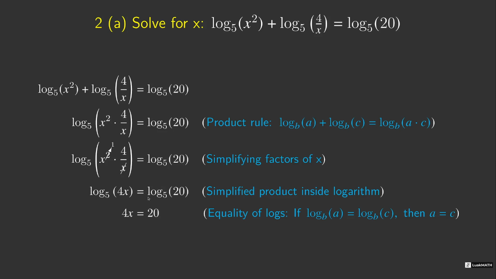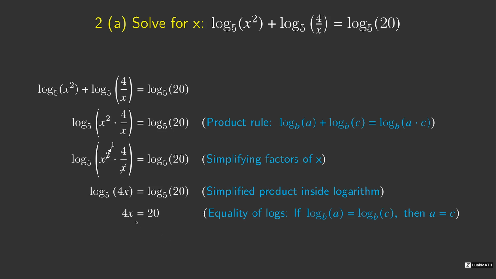Remember, this 5 itself has to match this 5 right here. If the base is different, then you're not going to get this back. For example, if I say 10 raised to log of 20 to base 5, that's not going to work. So whatever base you're using has to be the same as the base that you have right here. Okay, in this case 5.